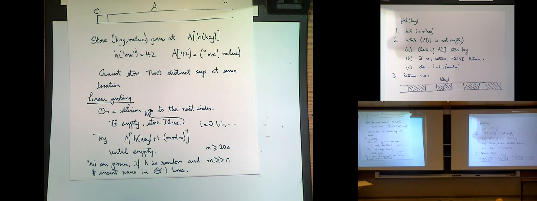There was even something recent called cuckoo hashing, where on a collision, instead of going to the next index, you put the element there and you move the current element out. Because cuckoos, when they lay an egg somewhere, they kick the current egg out, right? So the idea was it does something like that.